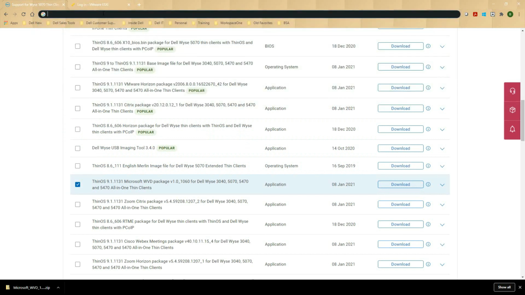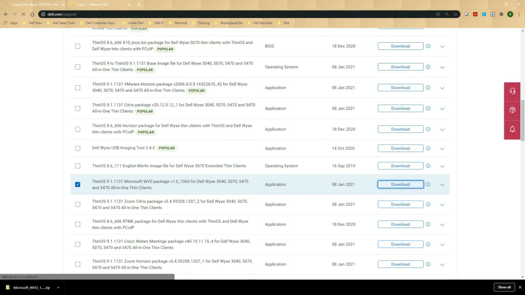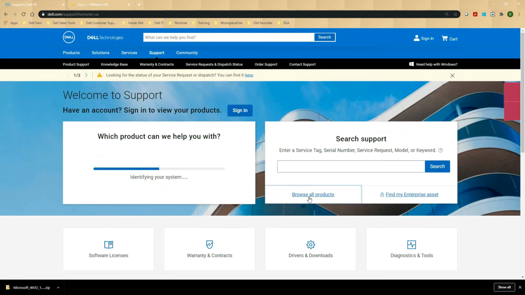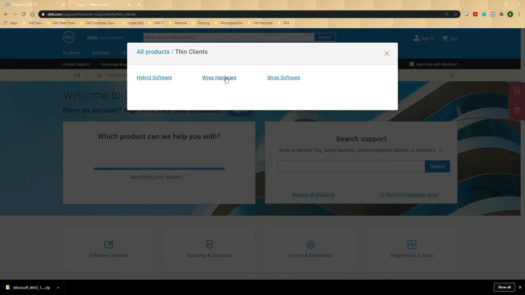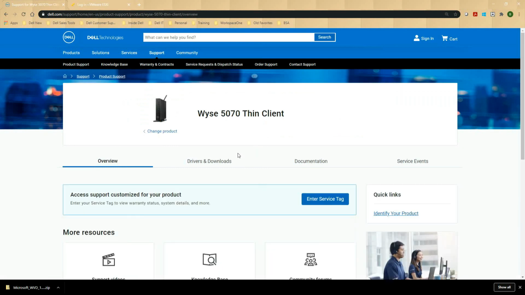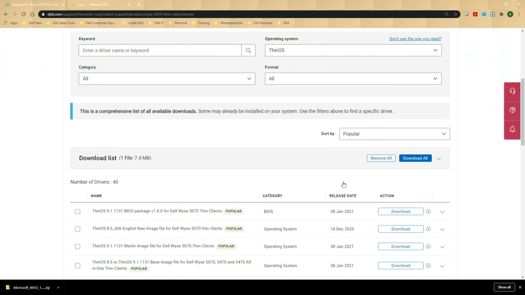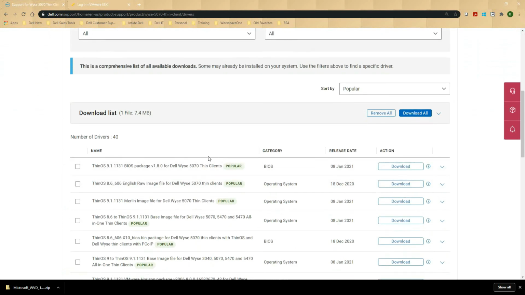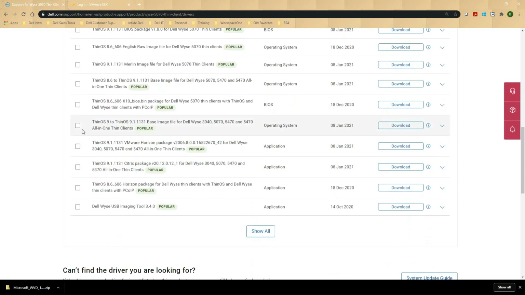So the last system thing, we're going to go back out to dell.com/support, and we'll once again browse all products and select thin clients. Of course, if you had the service tag, you could enter that too here. But again, let's assume that we're using a Wyse 5070 thin client. And then under drivers and downloads, you can see the various downloads. One tip, you may want to actually select the category to operating system, and that's where you're going to make sure that you see firmware. But I've got it left open to see everything.